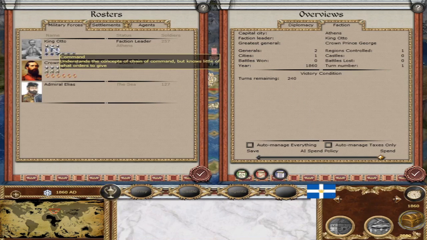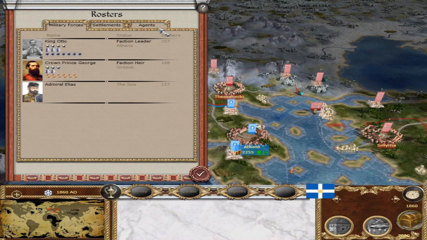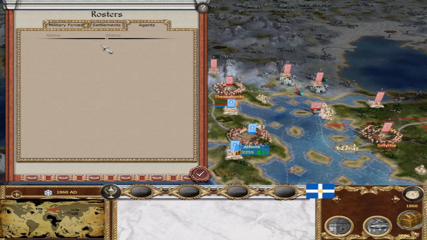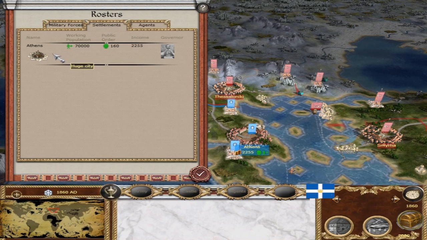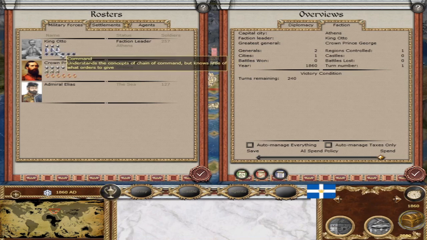Let's go here and see the actual things that are not going to change, which is King Otto, faction leader, we already said. Here we have Crown Prince Georgios and Admiral Elias. Now eventually I think that here in agents we're not going to see anything, and in settlements we just have Athens. A note here. Even though these stats are going to change, there's something of note that I have to show you about the mod.